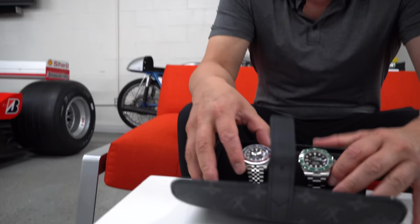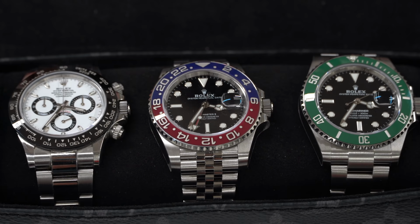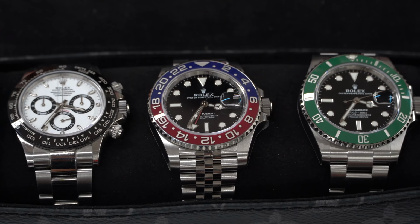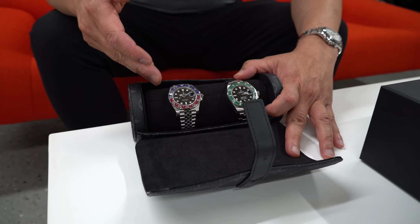And what I have here is a couple more Rolex sport watches, right? This is the GMT, which is really a world time zone watch. It's a time zone watch where wherever you fly to, you can adjust the bezel to the time difference from your local home time, and the third hand will show you what the time is in that location. Because this is in blue and red, people give it the nickname the Pepsi. There was an old Pepsi that was done like that. It got discontinued. Now this is the new Pepsi.